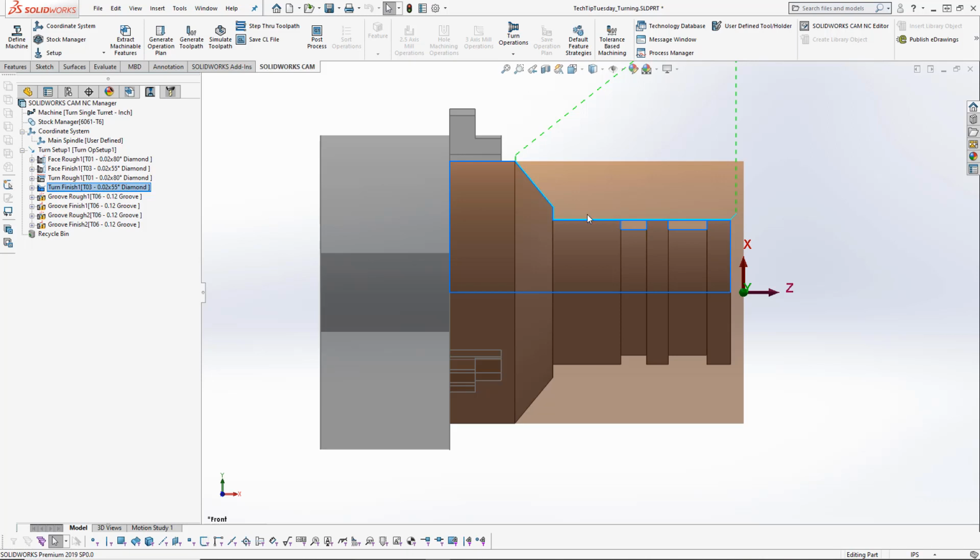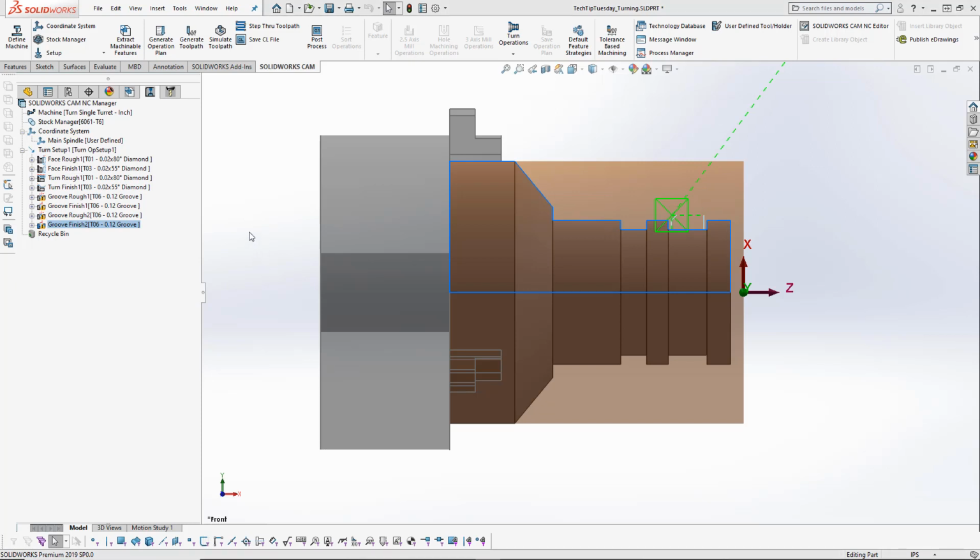You'll notice that it is also smart enough to know that the stock finishes at this point, so the toolpath is not going to cut past there. It's also smart enough to know that it's going to skip over the groove features because we've got the groove toolpaths that are going to come through and cut that. We do have the ability in the toolpaths to adjust this toolpath and override where it's cutting. We could also have it cut down into these grooves if we needed to. So we've got the groove rough and the groove finish, another groove rough and groove finish for the bigger groove.